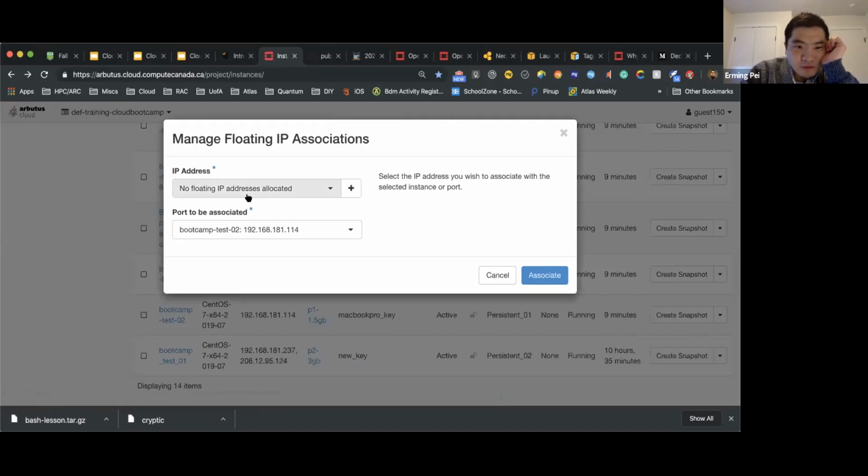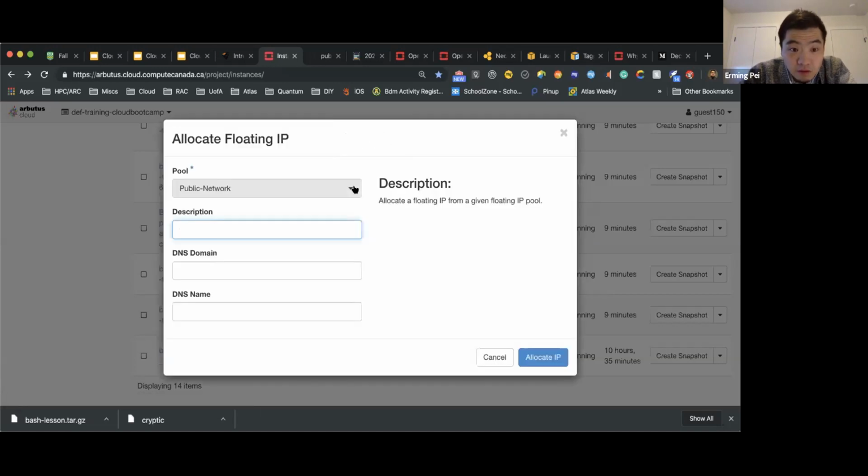You click on the associate floating IP option. It says no floating IP address allocated, so you have to allocate one yourself. Just click on the plus button. It's loading. The pool says public network, which means it will select one public IP from the public network.